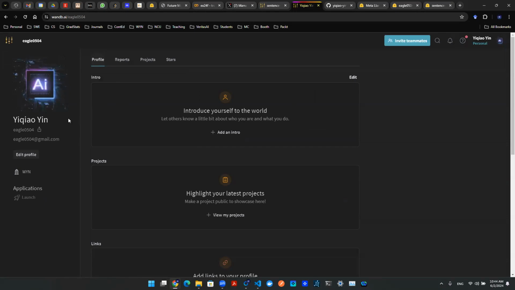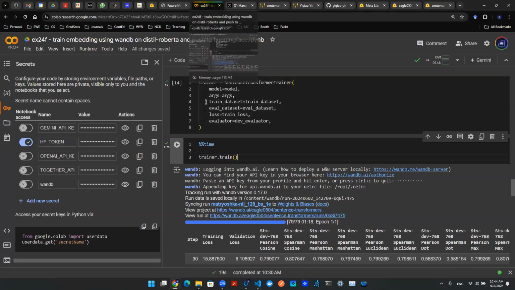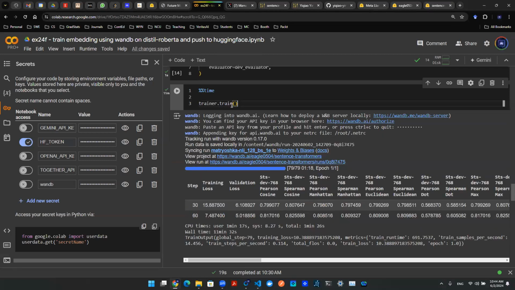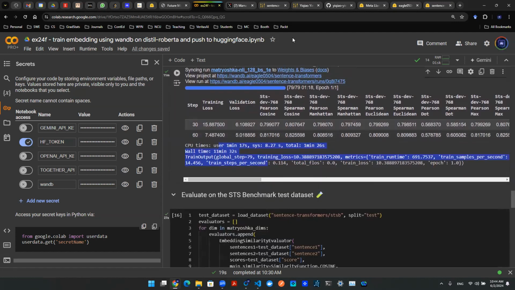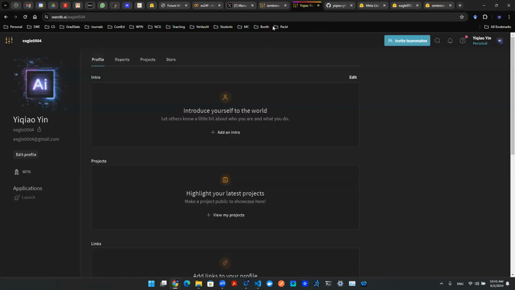So this is the wandb.ai website. You can sign up for an account and get your API key from here. And with that being said, let's go back to the training process. Once you execute this line of code, you can see the training starts to happen. And then it actually documents the records of the loss, the epoch, things like that. Before I continue, let me just show you a little bit of what the training process looks like.